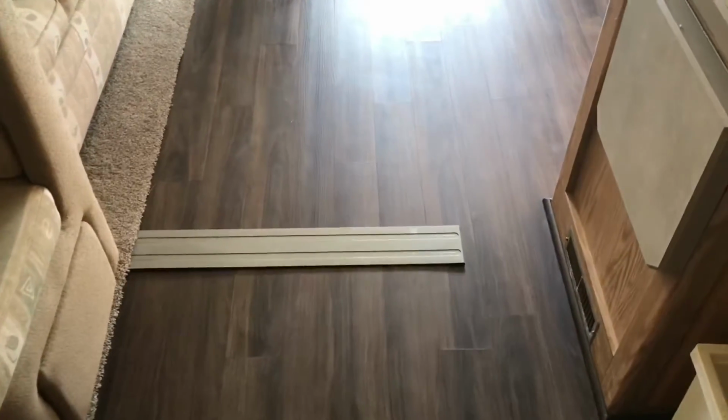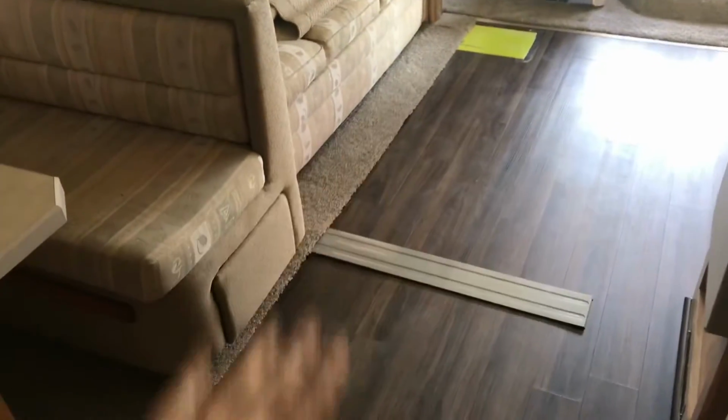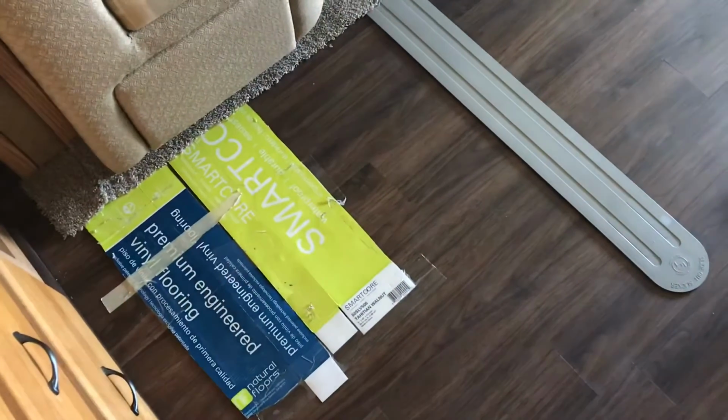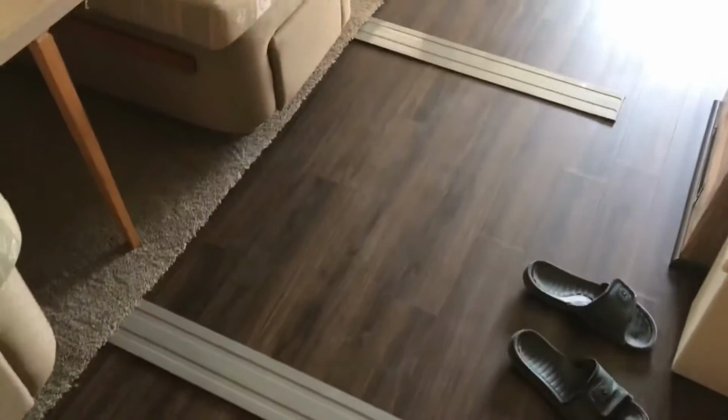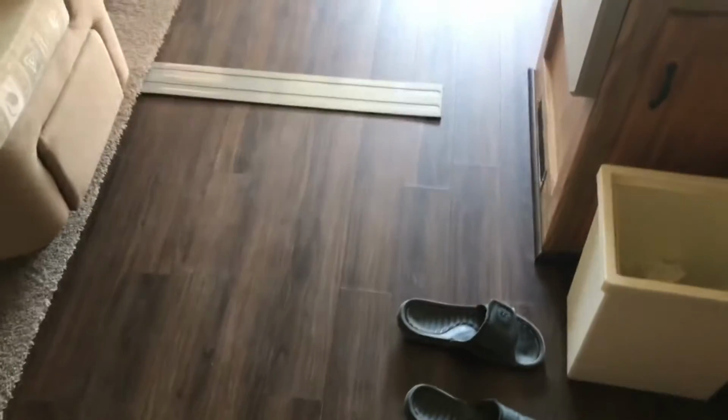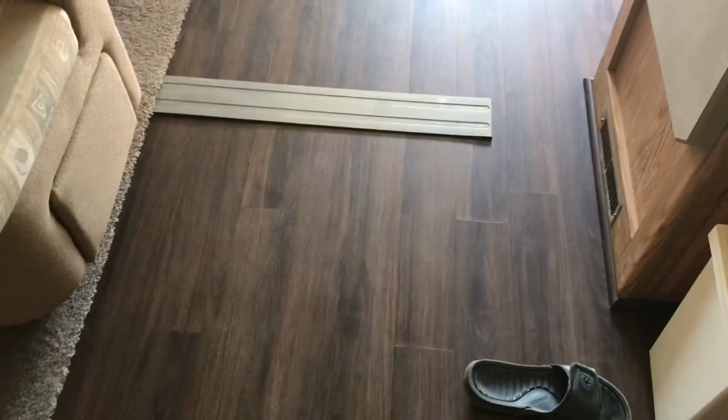Okay, so we saw the floor. These are some slide out slickers that I've purchased because come to find out there was a bit of an issue with this slide out creating little scratch marks here. And I did a little bit of research and it looks like these are probably the easiest ways to go. I've actually got two more coming, so we'll put one here because you can see I've got some cardboard in place right now and over there on the end. So we're going to replace them all with these little slickers, which we'll only use when we're traveling, and otherwise they'll be put in storage.